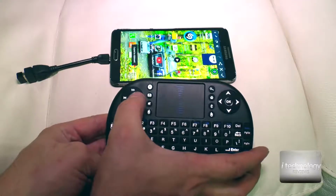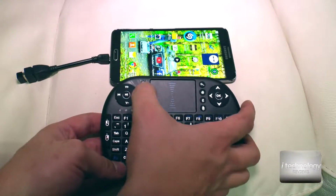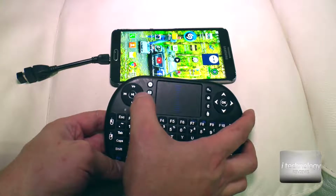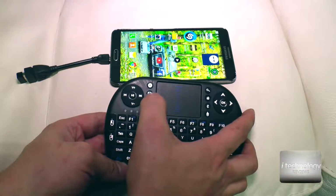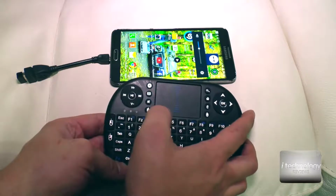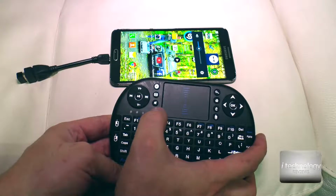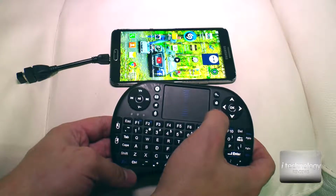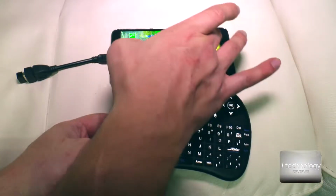The media player now works. Let me discard. The media player works. Okay, even if I press the play button, it will work. It will play music. Okay, you can skip the tracks and change the volume. It's working. It's very awesome, this small keyboard. Even the mute button is working. The left click and the right click.